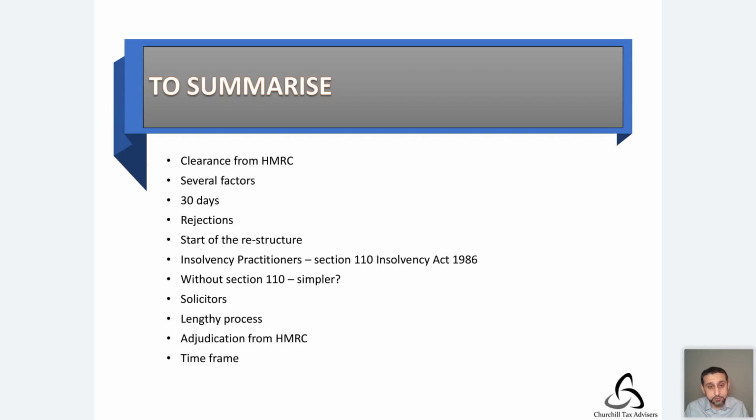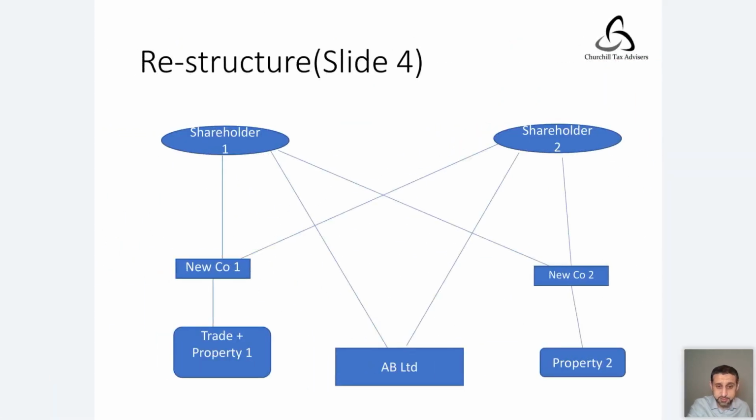But if you're not doing a Section 110, then I would say around 6 or 7 months, or maybe 5 to 6 months. But it's not an overnight process where you'd go to your tax advisor and within a couple of days this should be done. It takes a while, especially if HMRC starts to reject or raise objections, then you're just going to and fro. But the ultimate result, as I said, once you achieve this, and just imagine if I took out the company AB Limited, this would be a very unique structure.